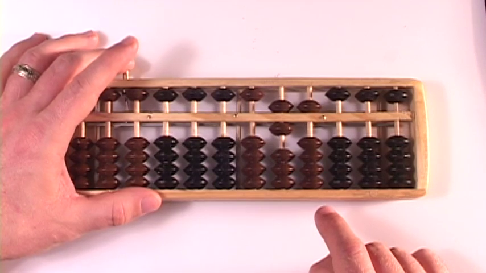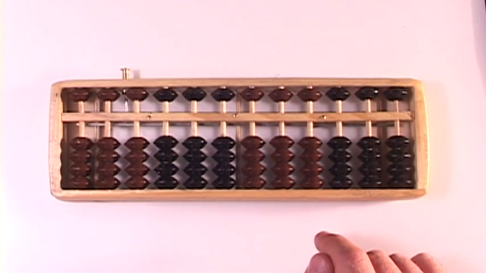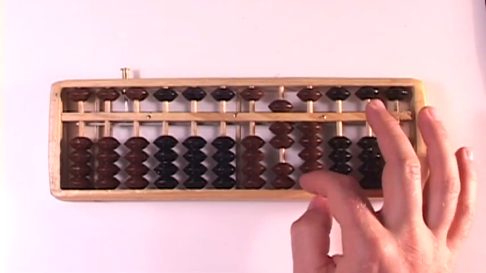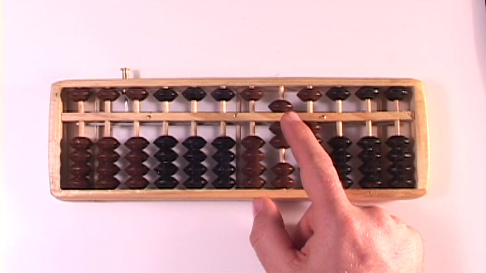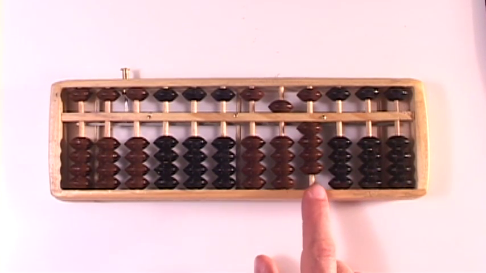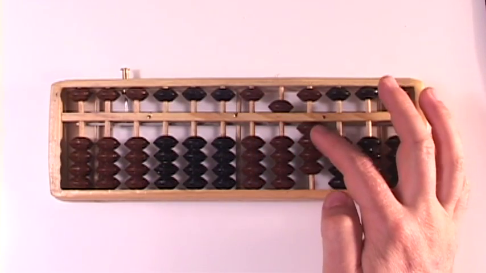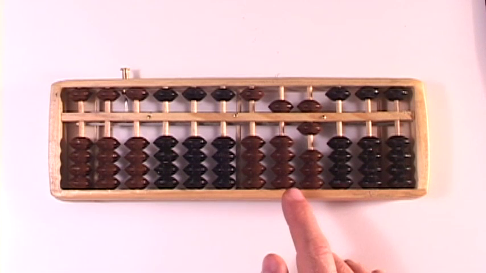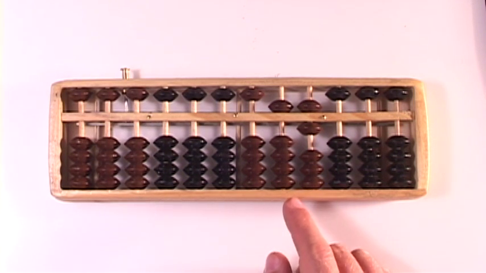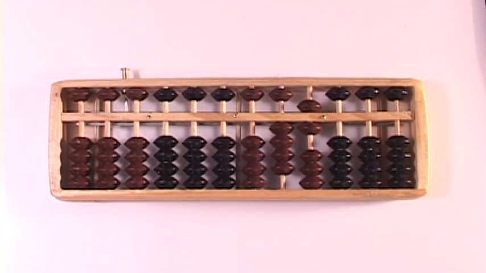Alright, one more. Here we go. Let's do 74 minus 28. A 7 and a 4 minus 28. So the first thing I need to do is take away 2 there. And now I need to take away 8 in this column. Alright, complement 8 is 2, spread 5 is 3. So I take away 3, slide down that 5, and oh, what do I do? Oh yeah, I can handle this. Oh, you about got me there. There it is. Oh, that one about got me. 46. So 74 minus 28 is 46.